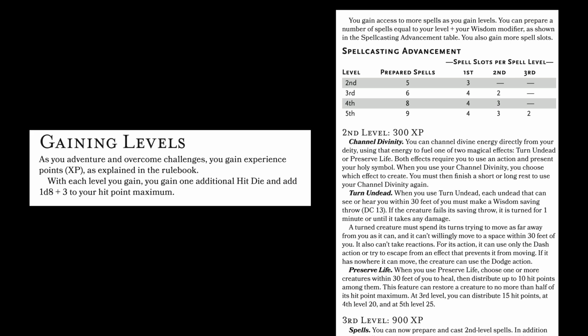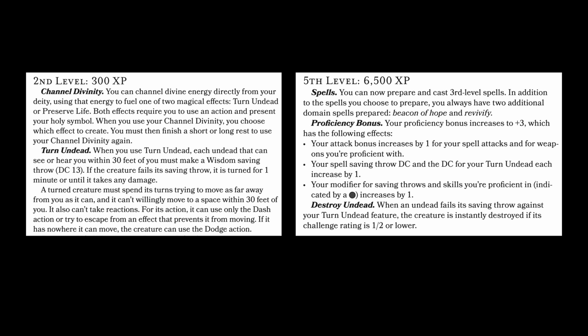I really like the pre-generated characters because they also have this gaining levels section, and it explains what happens as your character accumulates experience through adventuring. As your character gains levels, they become more powerful, and they gain additional hit points, new spells, and other features that are specific to their class and race. At certain levels, though, they gain access to new abilities or have the opportunity to improve existing ones. For example, this pre-generated Dwarven Cleric gains the Turn Undead ability at 2nd level, but they can destroy undead with that same ability at 5th level, so it gets more powerful as they level up.